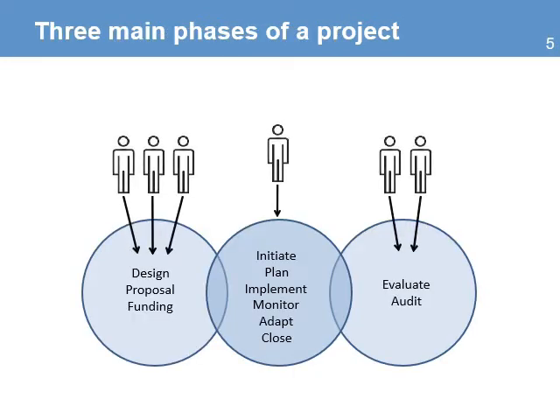The 3 main areas of a project cycle are usually managed by different groups of people. In the design, the proposal and the funding are usually organized by a group of people within the organization or consultants. Then the implementation and the monitoring of the project are managed by the project manager and the team. And the final phase, which is the evaluation and the audit, is usually led by different people, including consultants. The work of a project manager focuses on the second area. That is where all the work occurs with some overlap with the design and evaluation areas. It is in this area that the project management lifecycle occurs.